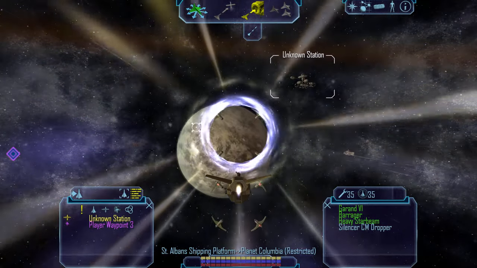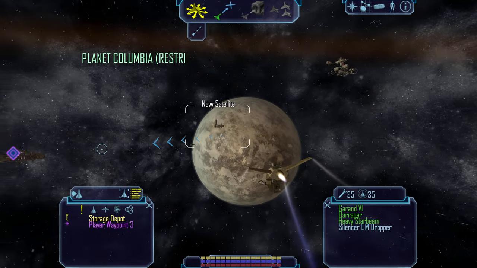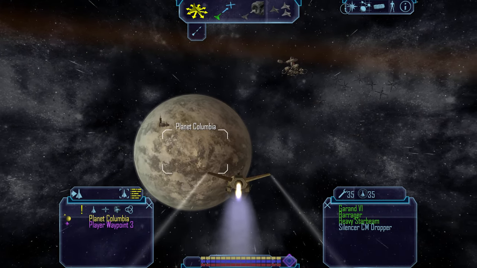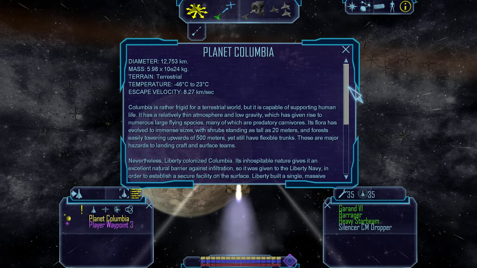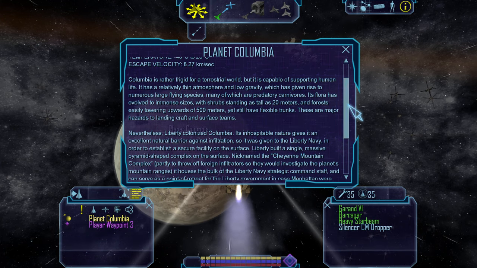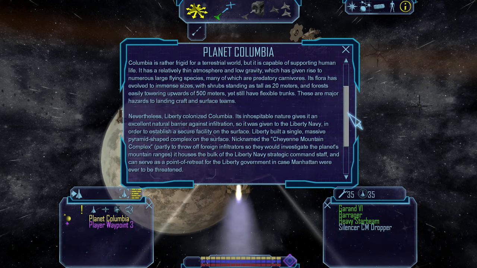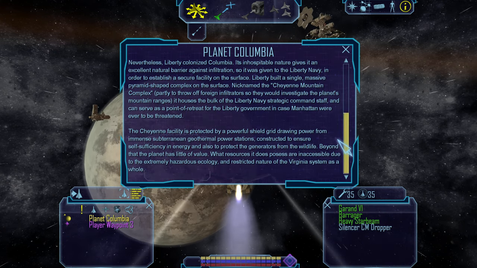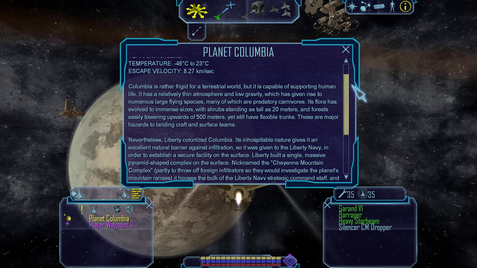Now, this is interesting. That station is so high. Alright, so we've got a couple of battle cruisers. We've got Planet Columbia. I just got the minefield ahead of us. Frigid for a terrestrial world, but capable of supporting human life. It's relative in atmosphere and low gravity, which has given rise to numerous flying species, many of which are predatory carnivores. Nobody colonized this planet. Wait, what?